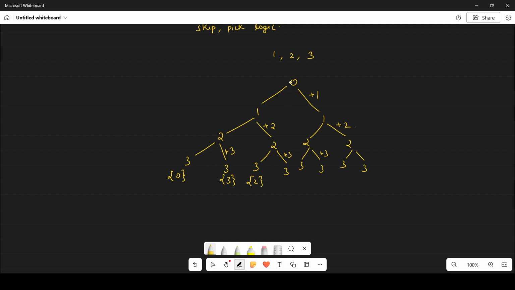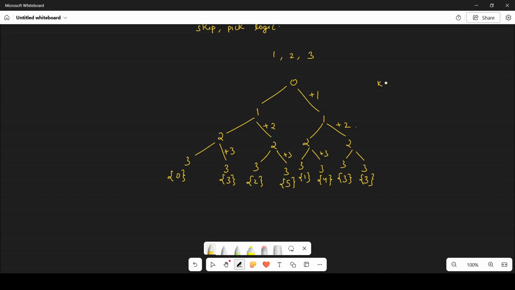And if you go from this root to this leaf, then the sum is 5. And similarly fill all of the sums. Now it is only 1, and it is 4, and it is 3, and now it is also 3.